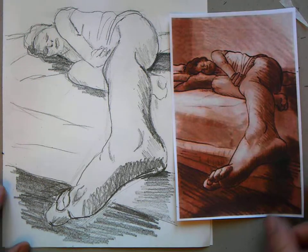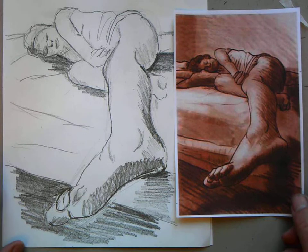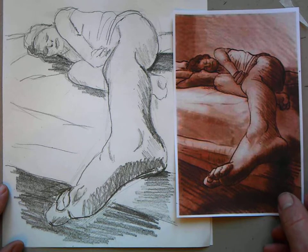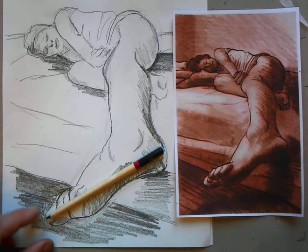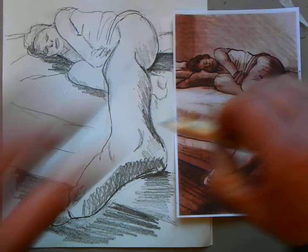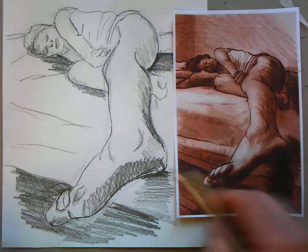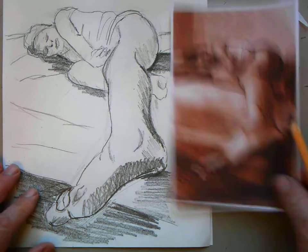Okay, what we're going to have a go at now is foreshortening. Now we're going to have a go at drawing this picture. Foreshortening is perspective, but with organic things. So we're using a body. As you can see here, the foot is like the width of that pencil, but the head is only that small. So what you can do is get things larger as they come towards you. I'm going to have a go at that.